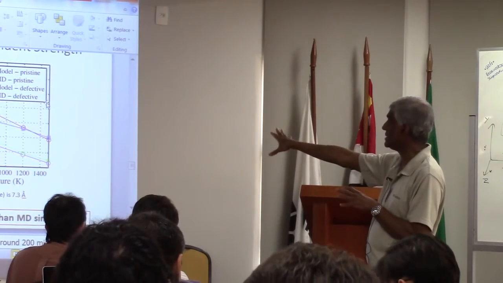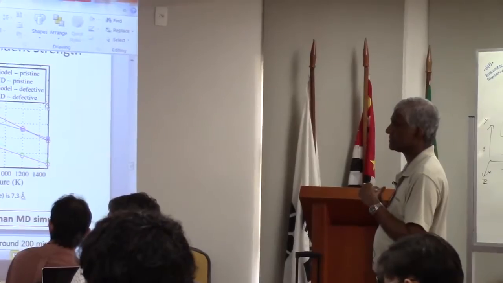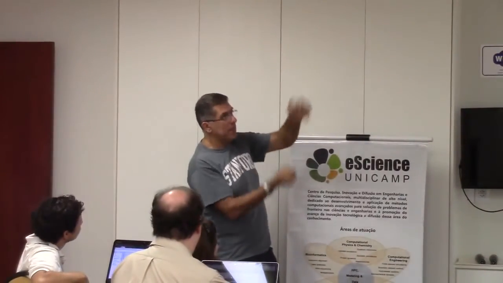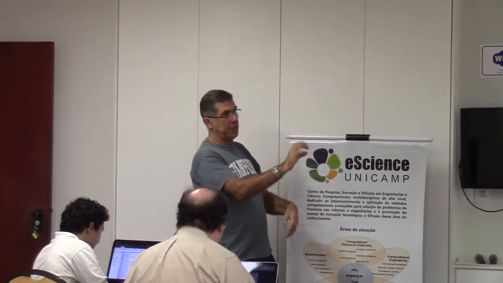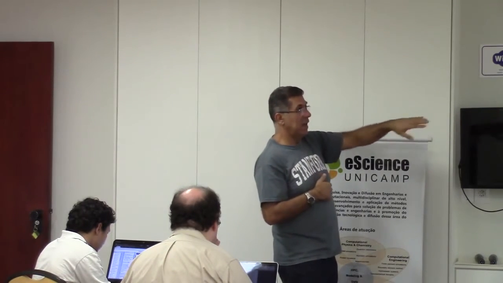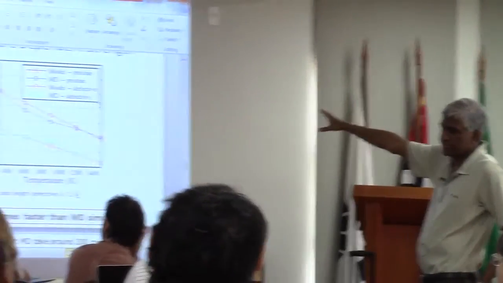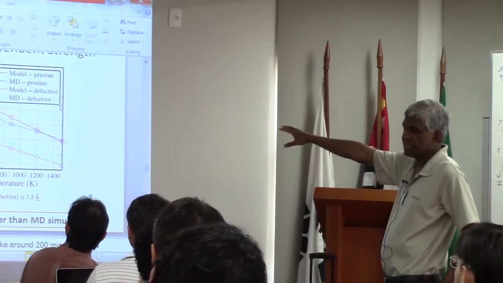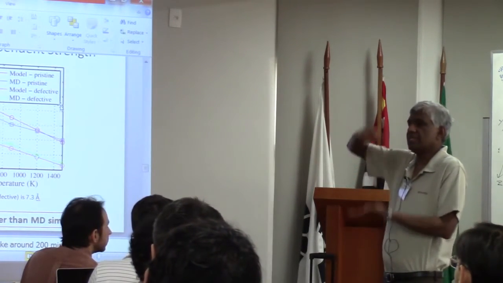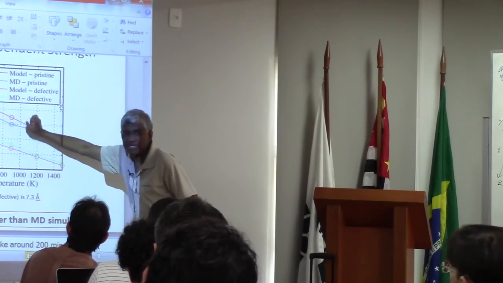So it's a combination of those things. You have a crack, and you have to do this experiment many, many times in order to get an average of the behavior. Sometimes the crack will propagate like this, sometimes like that. So lack of statistics is most likely the reason, because I don't think you have done hundreds and hundreds of simulations. No. When I show that point, it is typically an average of about 4 to 5 simulations. But there's not such a huge scatter. If I show you these values, the MD simulations would be something like this.